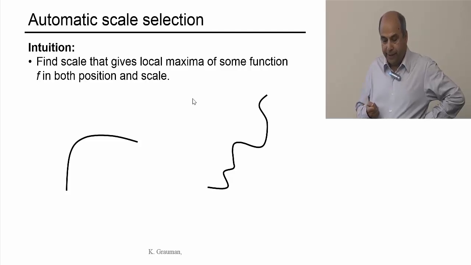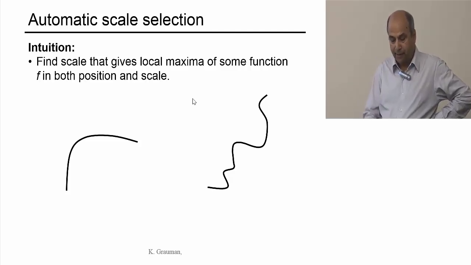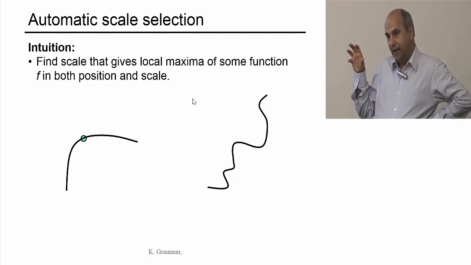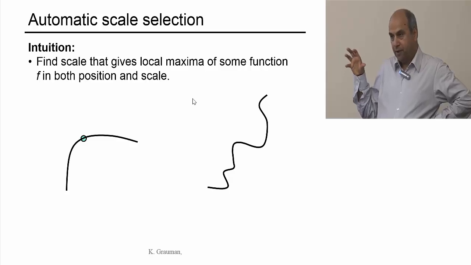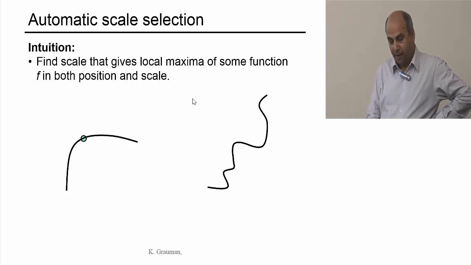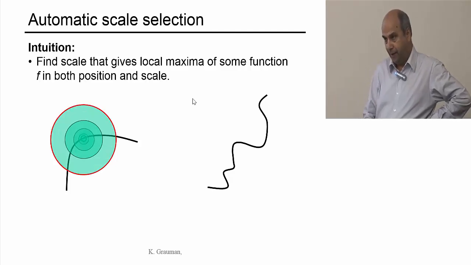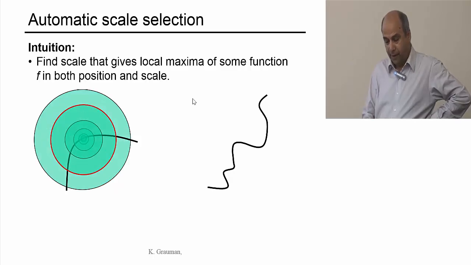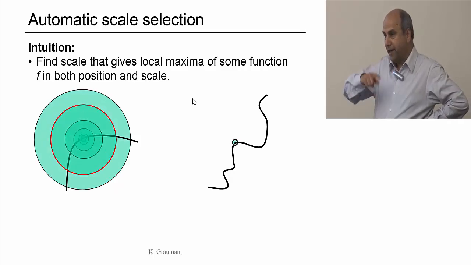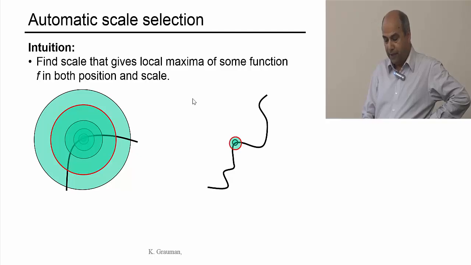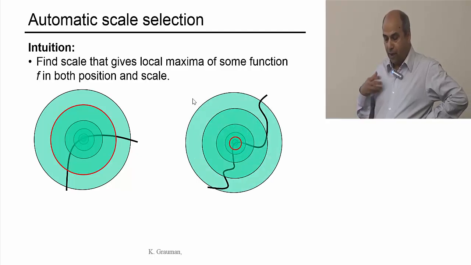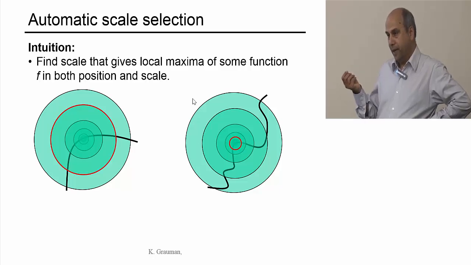Here is a good example. We have two curves, and we want to ask what the right scale is to capture this information. This is one possible scale, which is the size of, in a way, the Gaussian. Here is another scale. We have a range of scales, and we don't know what the right scale is to capture the information which is there. Similarly, this is another curve, and we can look at this range of scales there. Now, the question is, how do we know which one is the right scale?